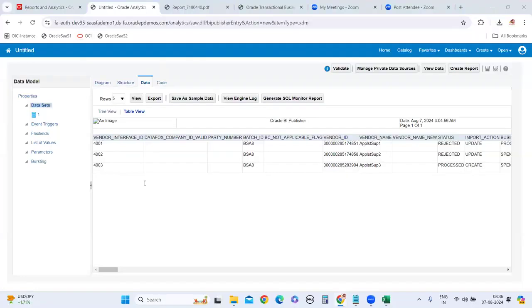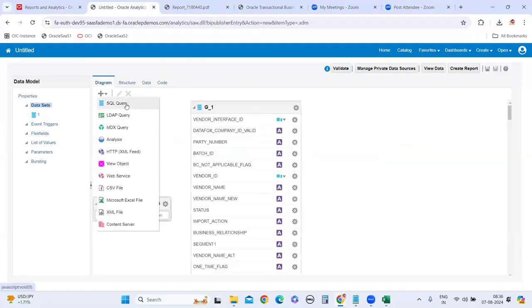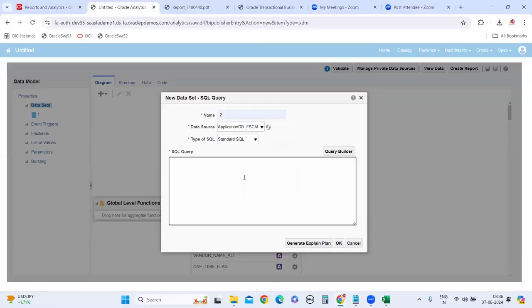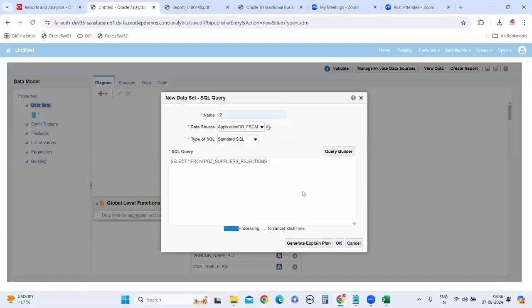There is a rejection table, I'm checking. The table is POZ_SUPPLIERS_INT and POZ_SUPPLIERS_INT_REJECTIONS.